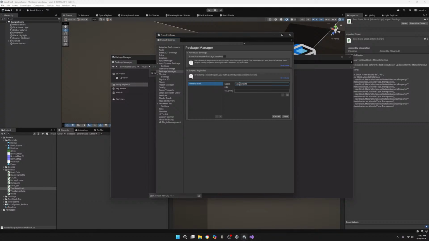Newtonsoft JSON Unity. I think it's because it's deprecated. Probably. Scopes? Wait, what?